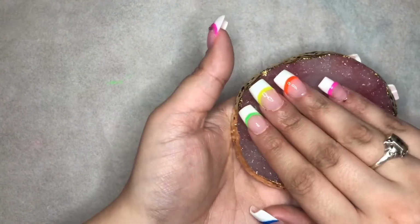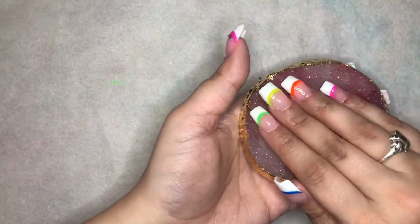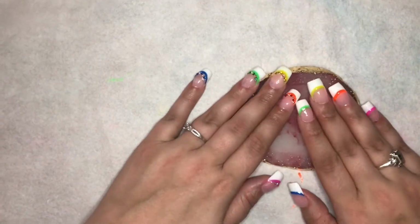Do you guys do that ever, where you leave one hand different from the other hand? Because I'm still rocking one with gems, one without.